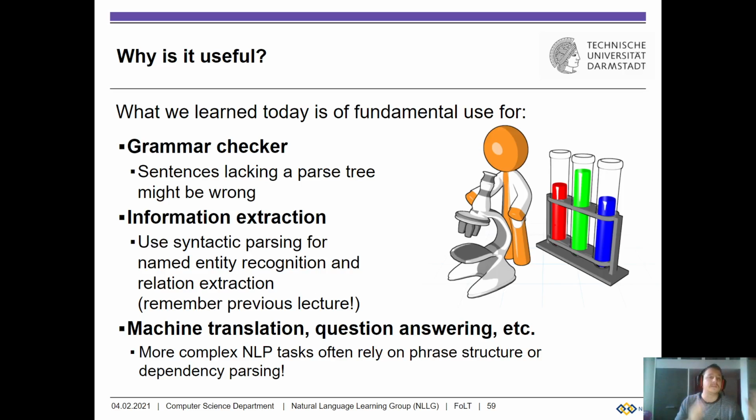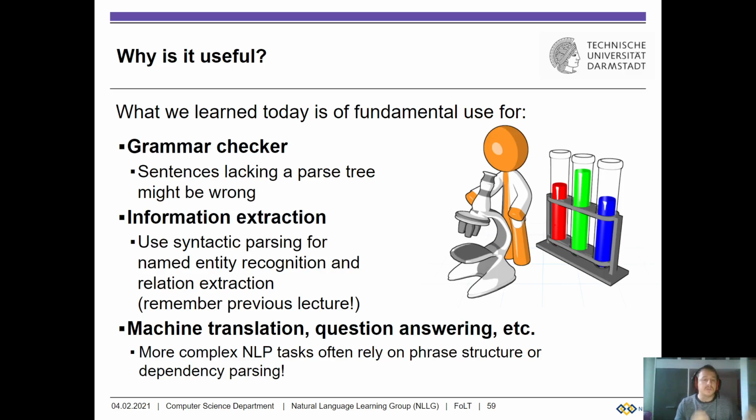So while at the moment it's really a little bit debated whether we need those intermediate layers such as parsing, there may still be useful applications of parsing. For example, as a grammar checker, if your input sentence does not have a parse tree or a parse tree with very low probability, then maybe consider rewriting it, and it may even be grammatically wrong. It can also be used for information extraction. Recall the last lecture where we did this chunking with BIO format. You can of course get similar information by doing a deeper and more informed syntactic analysis.